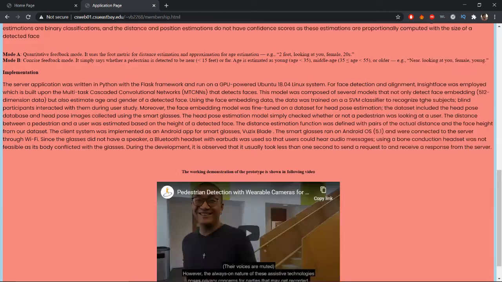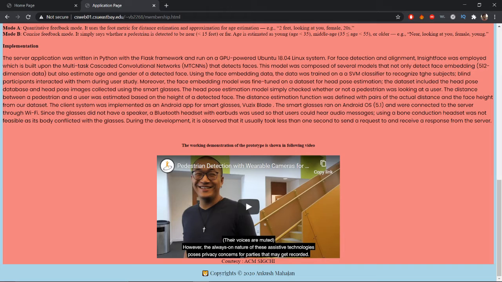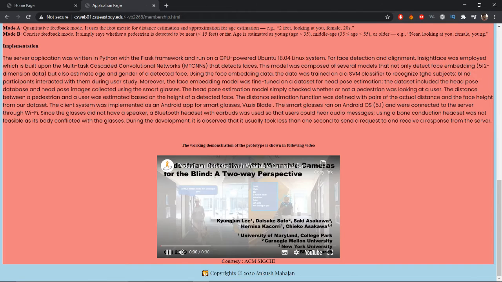So there is an implementation right over here which uses all the software and shows how the data has been set up, everything. And right now we have a video which showcases how this pedestrian detection model works. We'll be looking right here.